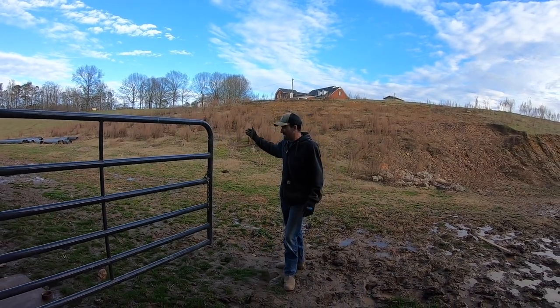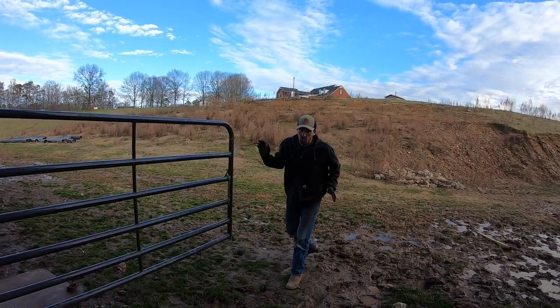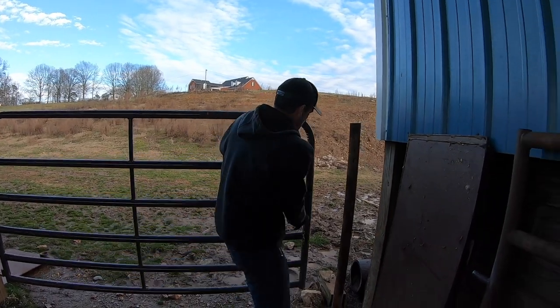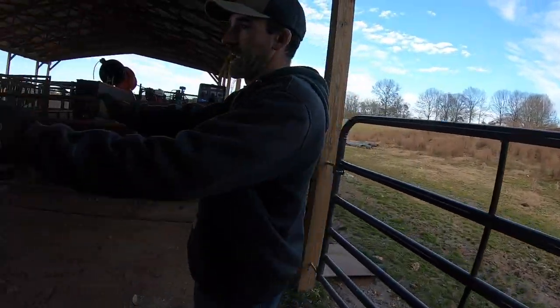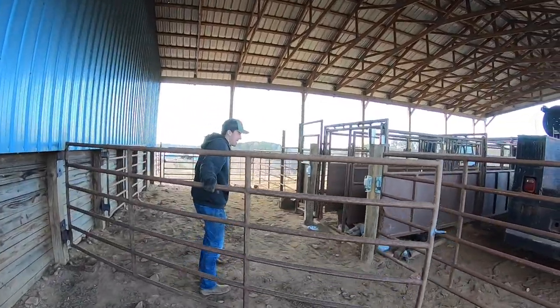So just pretend that the cows are gonna come in out here. This is gonna be our catch area. So once the cows, we'll run 6 or 8 in front of me. This gate right here, I'll close it up. So once the cows are in, all the cows will go this way. So as I'm coming behind the cows, I'm gonna pull this gate behind me.